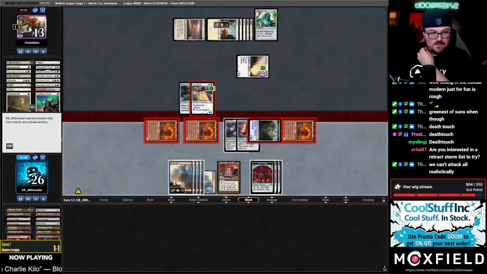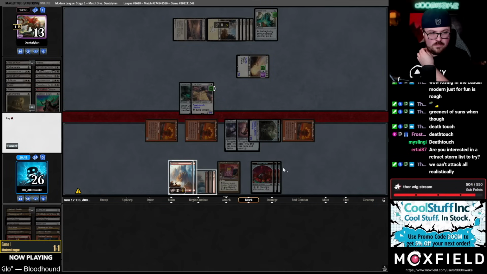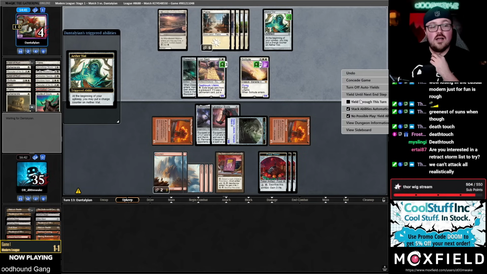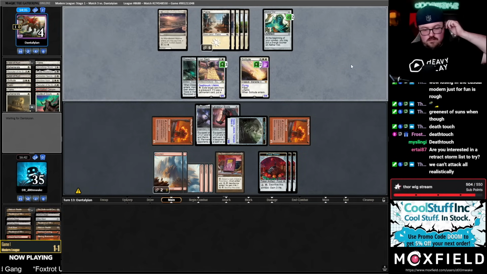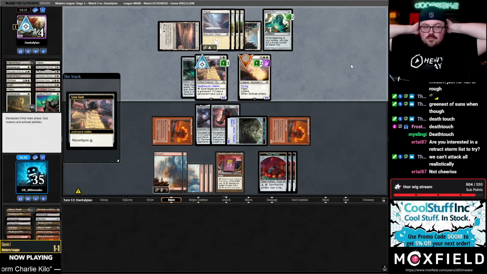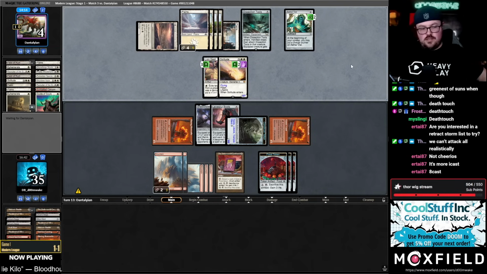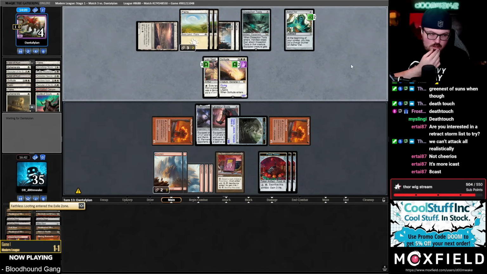So 9, they're taking 15. They're going to go to 4. Am I interested in a Retract Stormless to play? Not necessarily, no. I assume you're referring to Cheerios and stuff. Cheerios is not really my jam. I'm sure it got a lot better with Mox Opal, but it's just not really my jam. It's more 8-cast. Interesting. I could take a look at it. Exiled Looting. Makes sense.